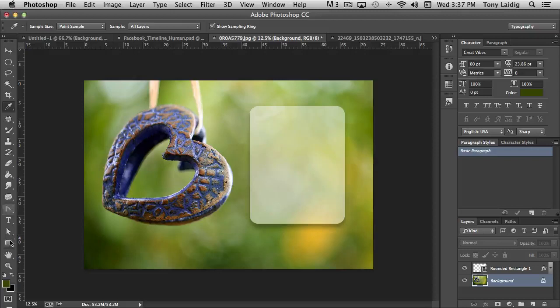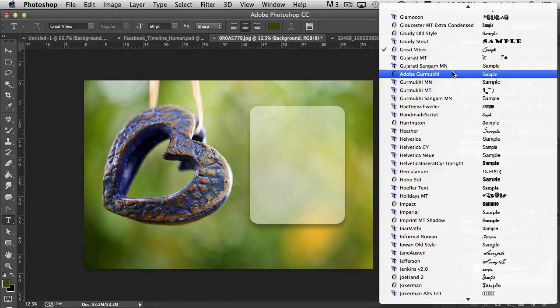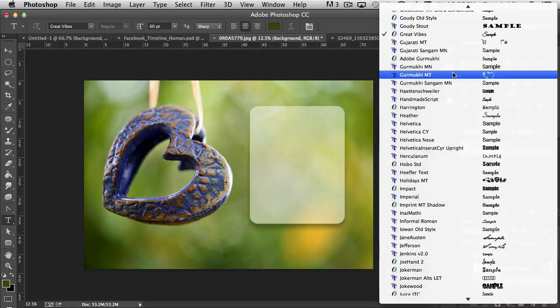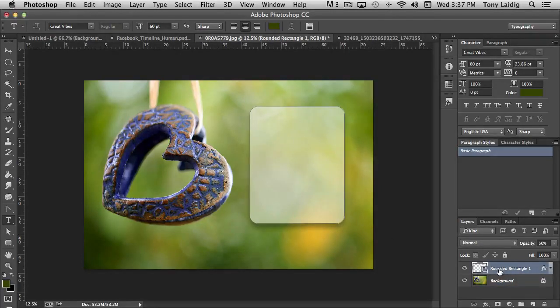And you'll notice over here in the paths area, we have the type tool. So you'll want to click that, and then over on the right, you have the ability to choose your character. And depending on what fonts you have installed, you may have a lot of options or not. Great Vibes is a nice script. And so to create a type layer, you want to make sure that whatever layer you currently have selected, which I just selected the rounded rectangle, whenever you click, it will add type to that layer. Above it, it'll actually create a new layer and it'll add type to it.